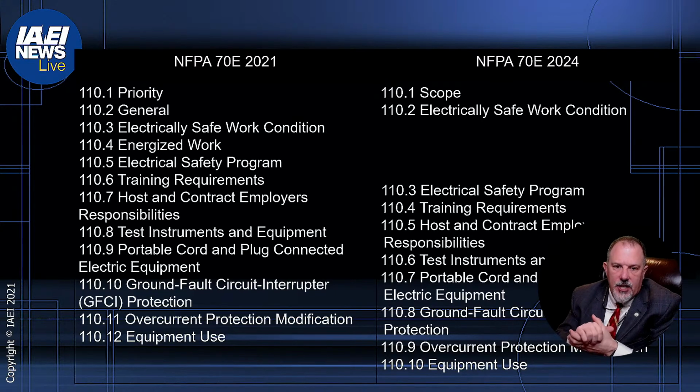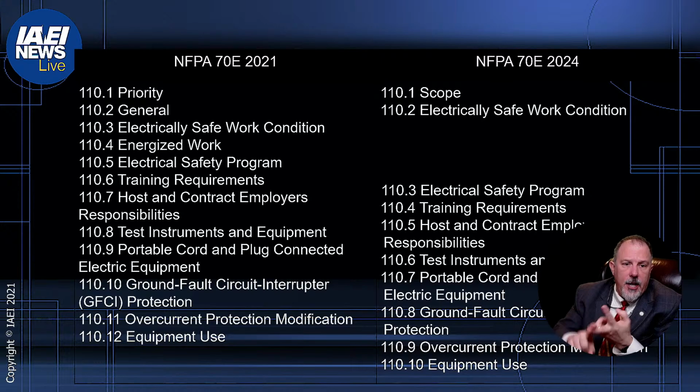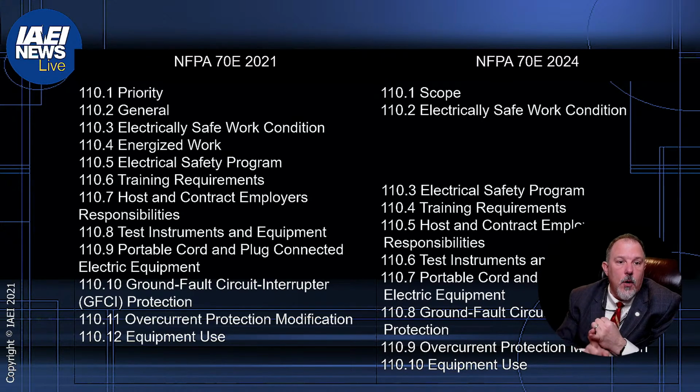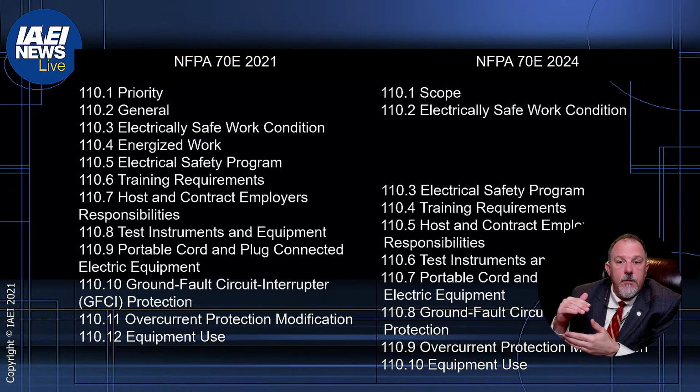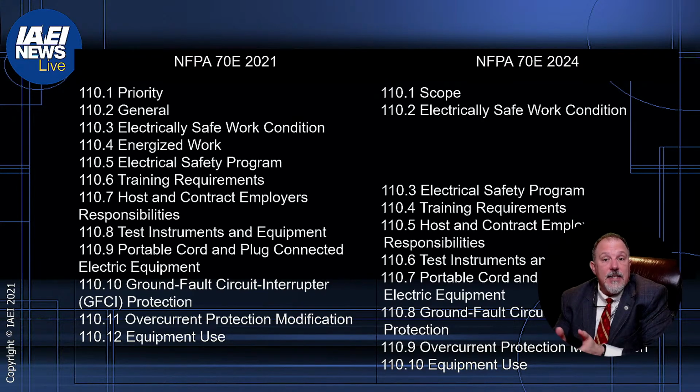You'll notice in the previous edition, you had priority, general, electrically safe work condition. Energized work had its own section. You won't find energized work in the new section alignment for Article 110, because in 110.2, what they did was they made the energized work, you see, it's in 110.2 now. So what they did was they added it as an exception to establishing an electrically safe work condition.